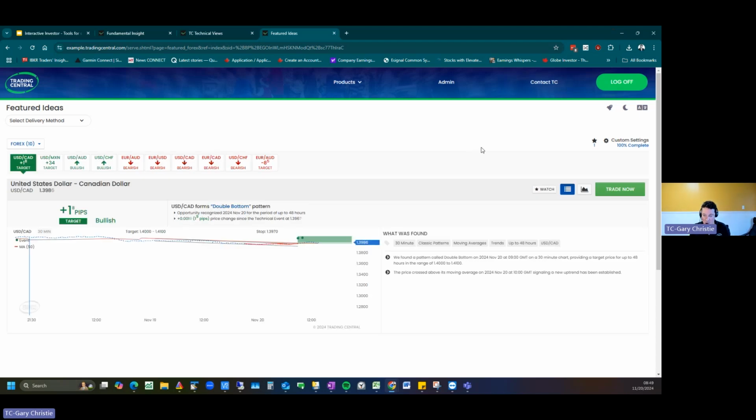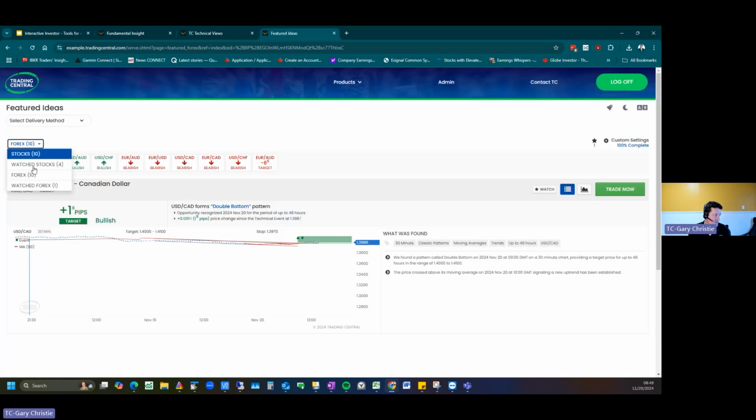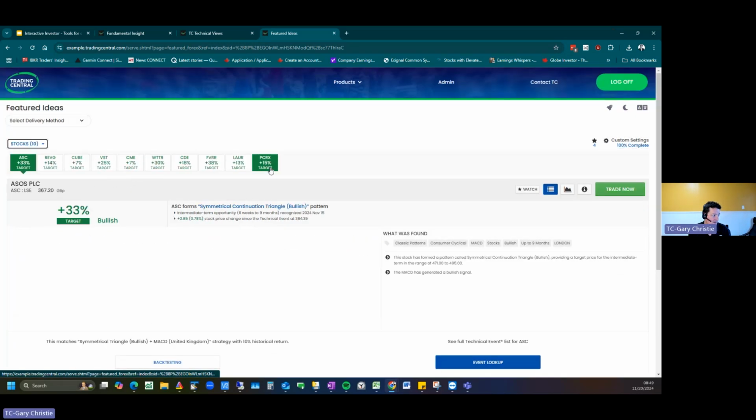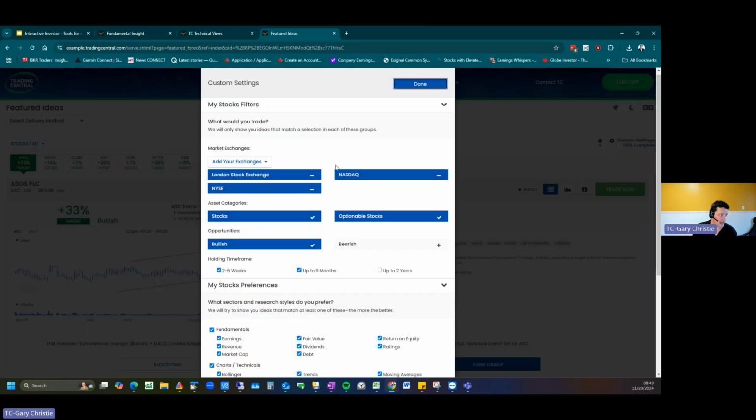But this is combining now all the things we saw today: quantum mental rating, the best fundamentals, and the best technicals, right? And so if I go custom settings, you can do this too, by the way, on your own platform at Interactive Investor. I only go change this to stocks, of course. Here we go, stocks. I have 10 stocks right now, the best of the best ideas. But in custom settings, I can choose.